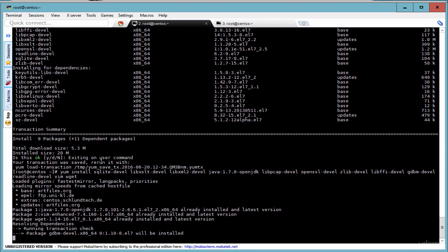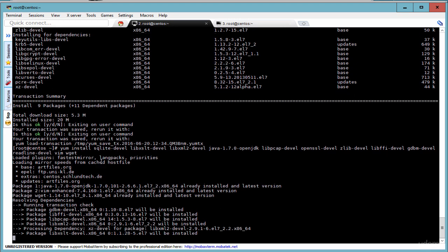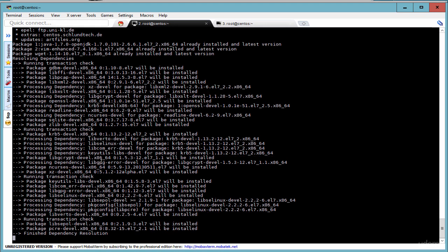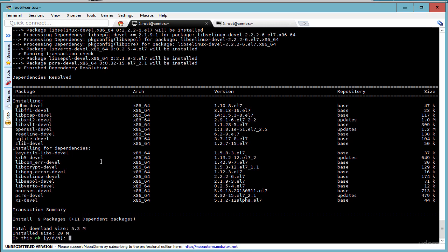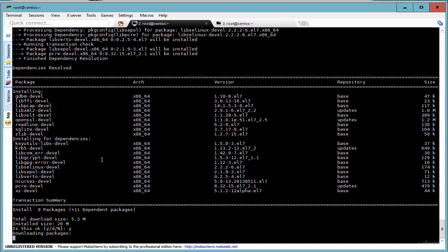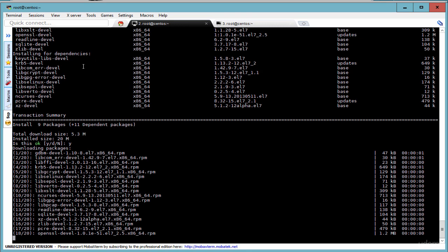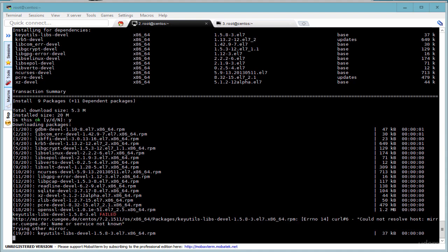And once that's done, we can then go ahead and download the Metasploit framework. So hopefully I'll get a prompt to allow me to type in yes. And once that's done, I click yes here, and then the installation is done for these 9 packages. I'll just wait a short while for these all to install okay, and then we'll get the link for the Metasploit framework.